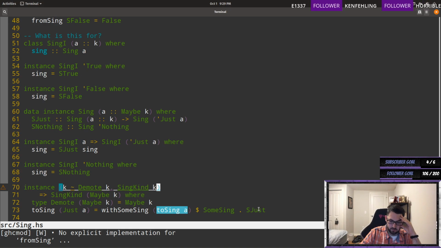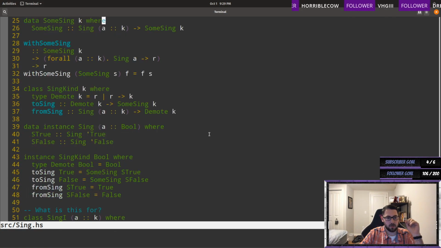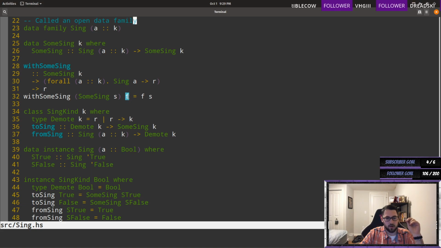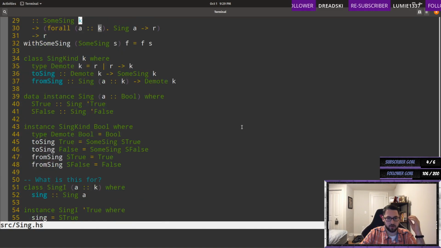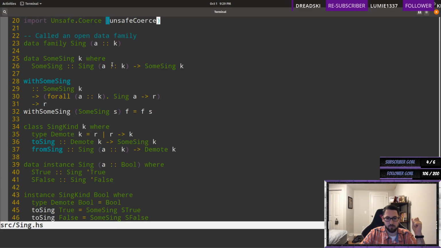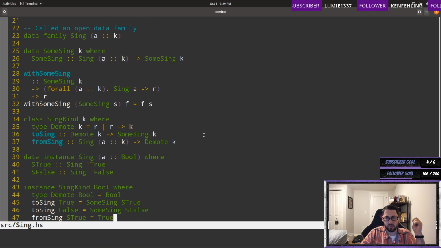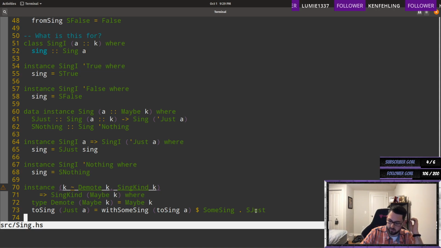So let's see here. How does this nonsense work? Okay, so withSomeSing takes an F and applies S to it. So something should say some singleton. I don't like saying something for some reason. It takes a singleton and returns some singleton.